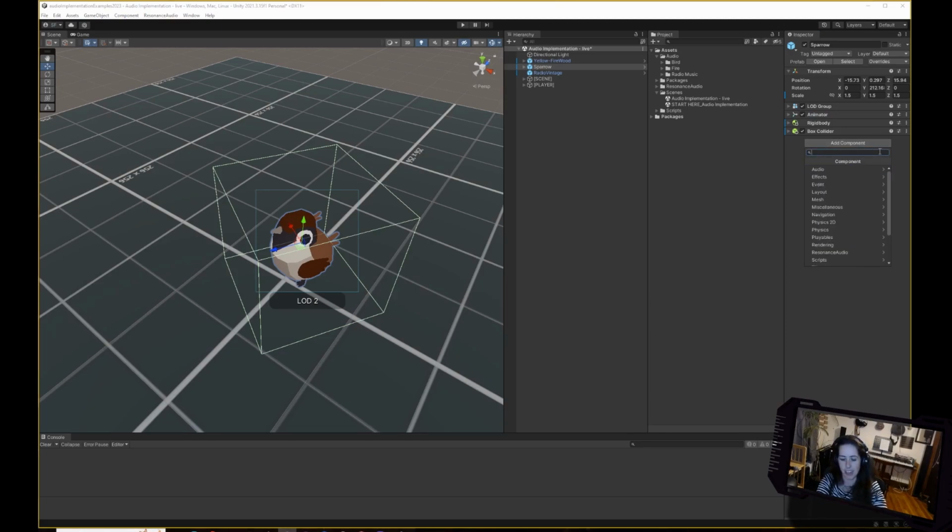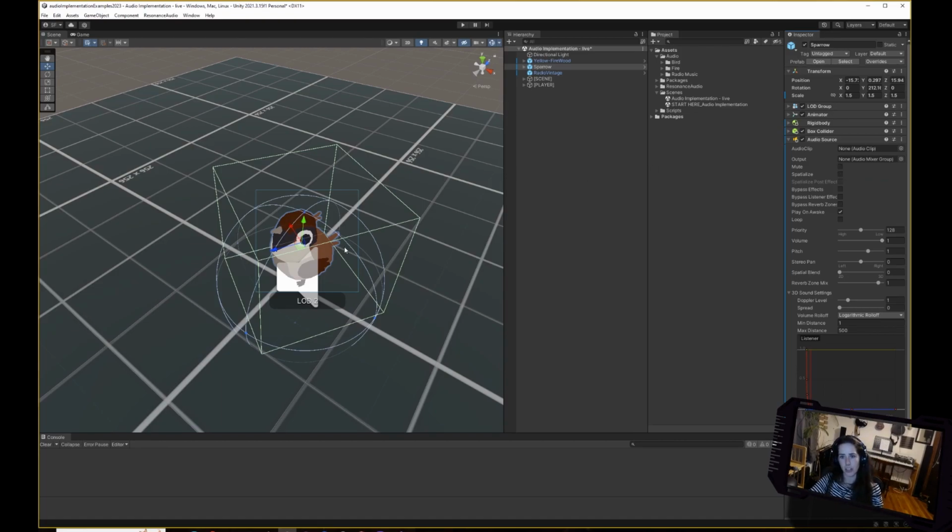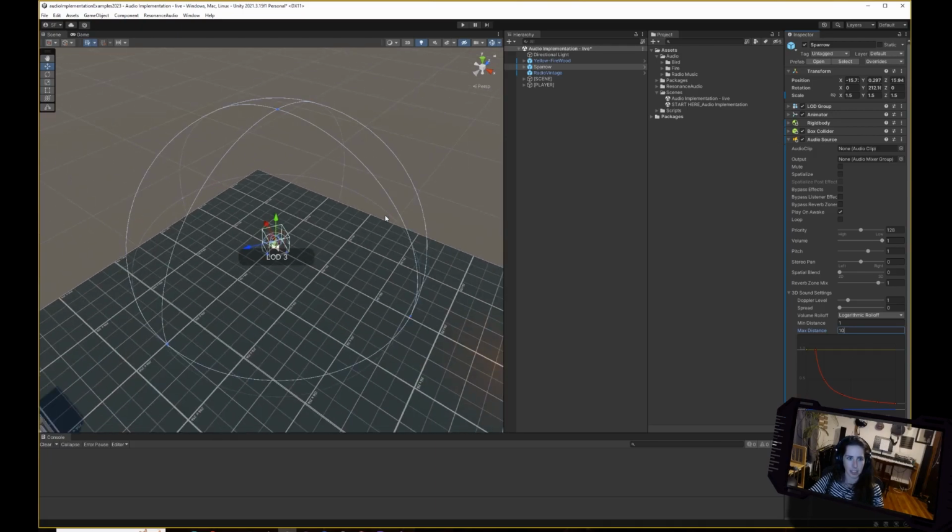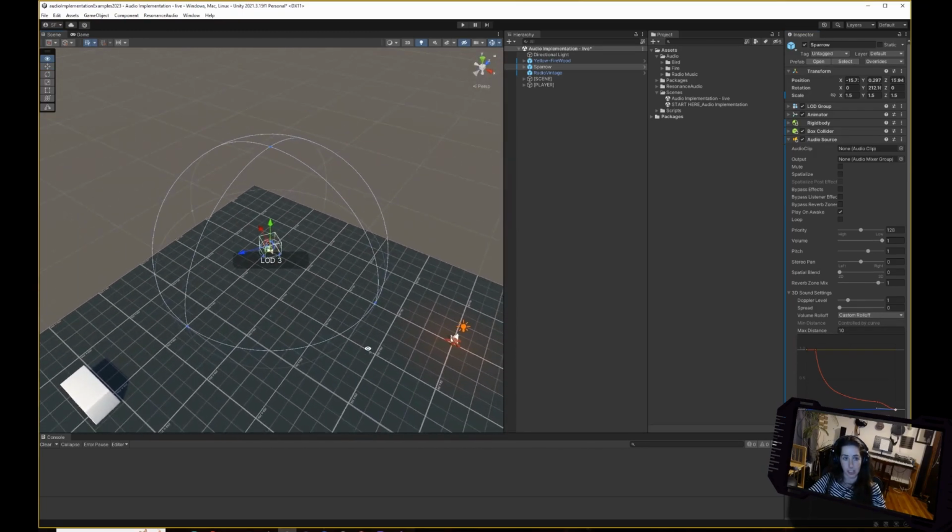So it's already written down for me here, but if you see the view and it looks something like this, all you need to do is either go into audio and see the audio source, or you can just type it in, audio source. There we go. And we just added an audio source. The first thing that I'm going to do, as I did in the last video, is take that number of 500 and put it on about 10, something like this, so I can actually see the attenuation here. And then I'm just going to take that number and take it all the way down to 0. So outside of that little sphere, I'm not going to be able to hear anything.